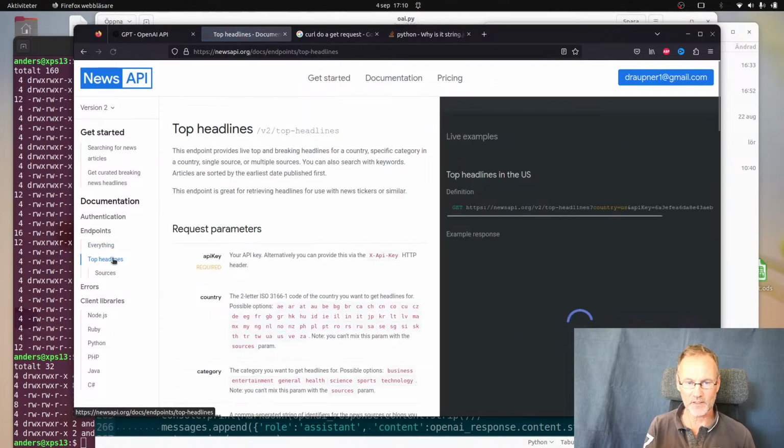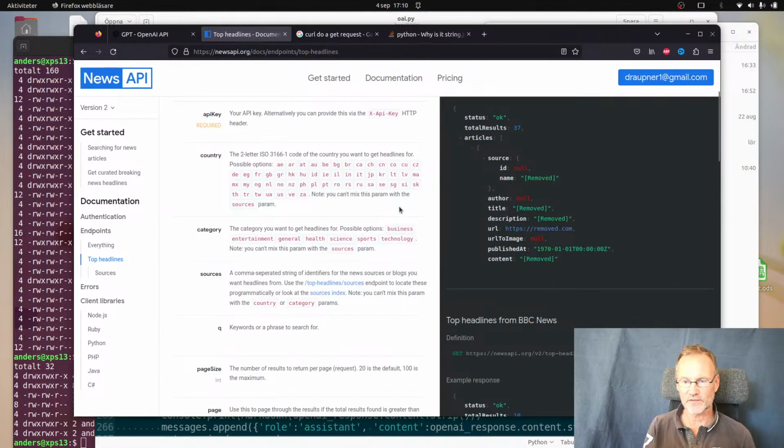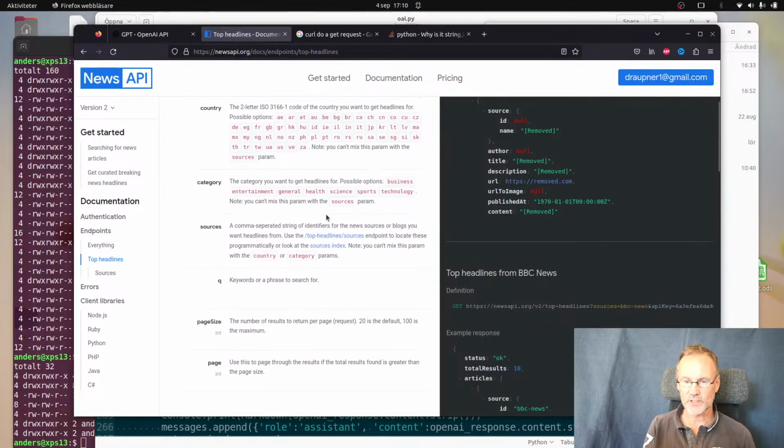There is a second one for top headlines. You can search for top headlines per country. You can also put in some categories like entertainment, general, science, technology, and so on.